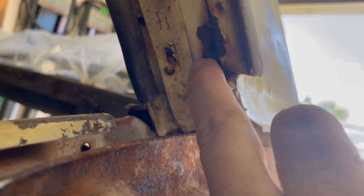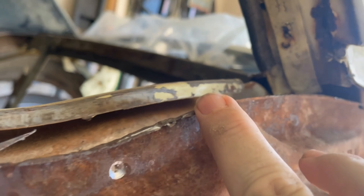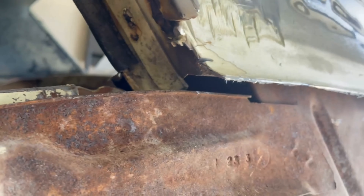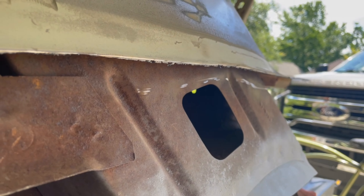To go with the theme of the more I dig the more I find — now I've got a hole right through here. This is the drip edge where the quarter panel goes over. I sat down to try and get a different angle at it and found a hole right there. One step forward, one step back. Just thought I'd rant a little bit about that.